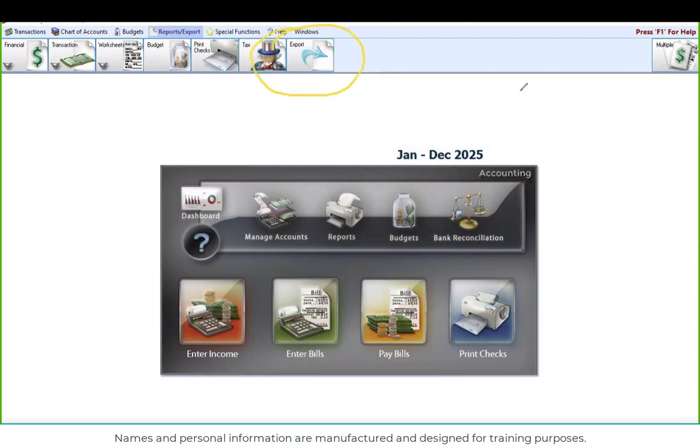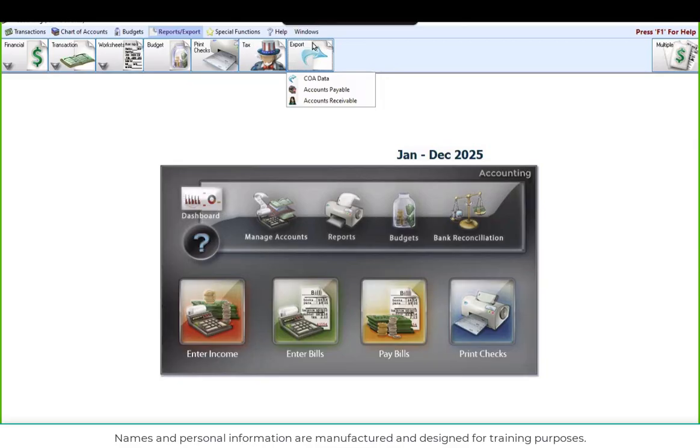That is essentially some specific export functions that we have. If we click on that, a menu comes up: chart of accounts data, accounts payable data, or accounts receivable.